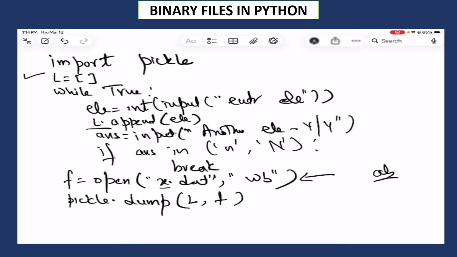I'll tell you one thing, a very common mistake that you all make is that you interchange these at times. You write f here, l here. No, it's l comma f. And on execution of this line, what happens? This l has been written upon the file. You're sorted, and then you simply need to write f.close. Okay, so this is how you write upon a binary file.